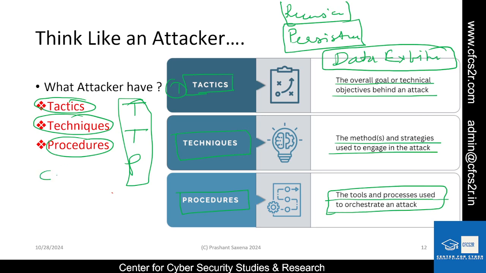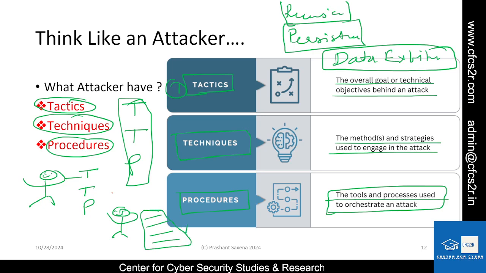Just think of a scenario in which you, as a person, are learning something, and with experience and time you develop certain TTPs. Let us take an example. Everyone has a particular behavior in the morning. Someone first brushes his teeth, then freshens up, gets ready for office, and takes his breakfast. These are routine tasks that the person does without any external support or direction. So it is actually his TTPs: techniques, tactics, and procedures. In the same way, an attacker has tactics, techniques, and procedures. In the upcoming session, we are going to understand how we can learn more about the techniques and procedures of an attack.